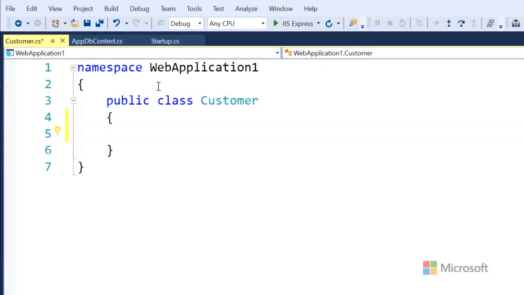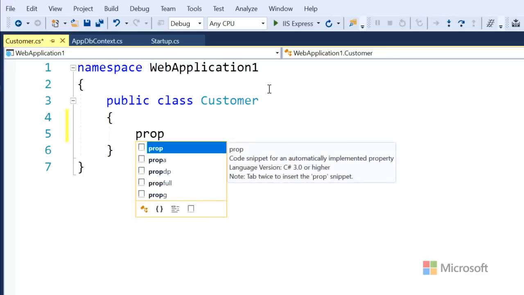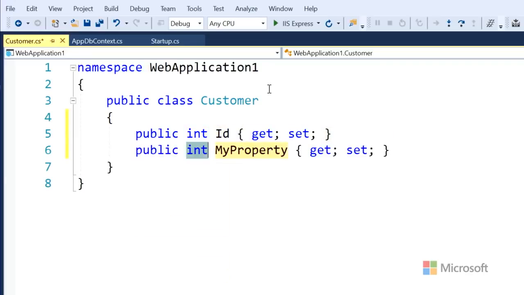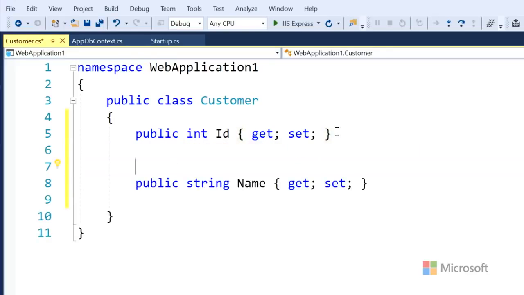All right, I'll show you another smooth tip. Oh, I know it. Yeah, you want to suggest, please? The tab thing? Yes, ready? Okay. Prop, tab, int, tab, ID, enter, prop, tab, string, enter, tab, name, right? How cool is that? It's cool, and I always forget to use it. You got to use it.